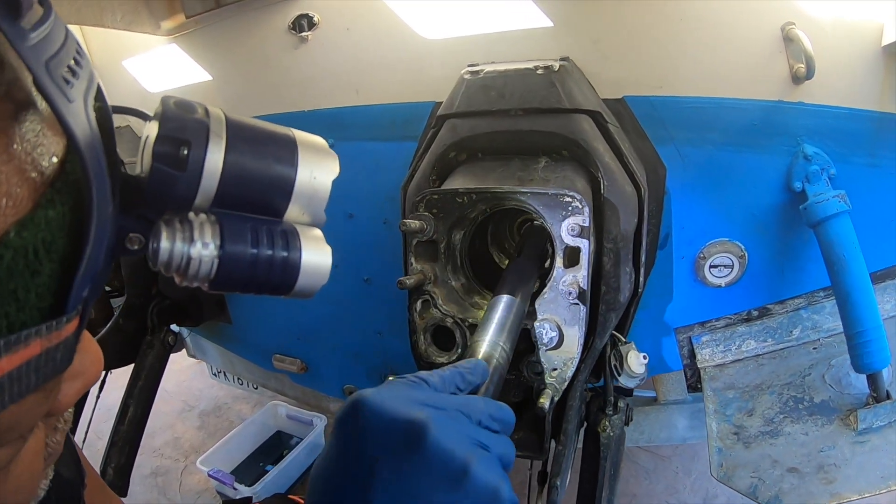So you push this in and do like that. Now that's on the other side of the bearing — the bearing's got a tight fit and it can't come loose. So now it's a matter of just tightening, getting this loose like this. Once I get this done, the bearing will come out.